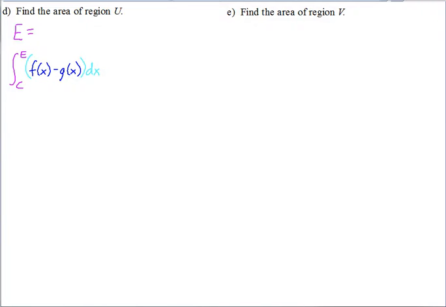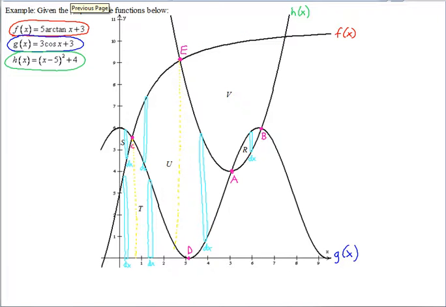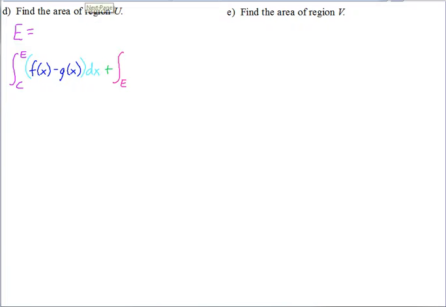And then plus the integral from E to, if we look back at our graph, the region stops at A, and on this one, the one on top is h of x minus g of x. E to A, h of x minus g of x.